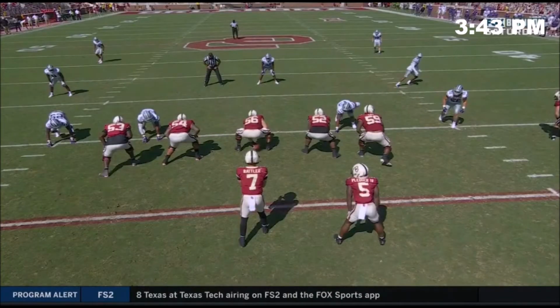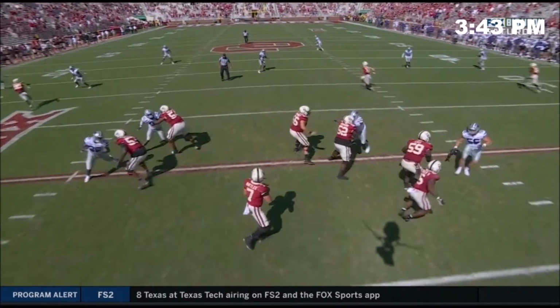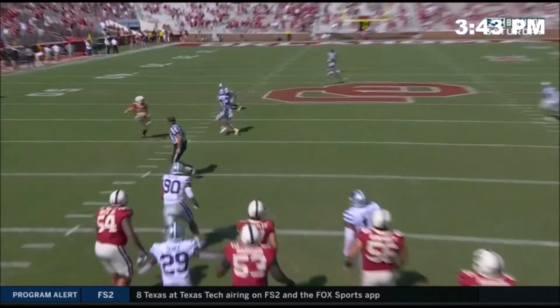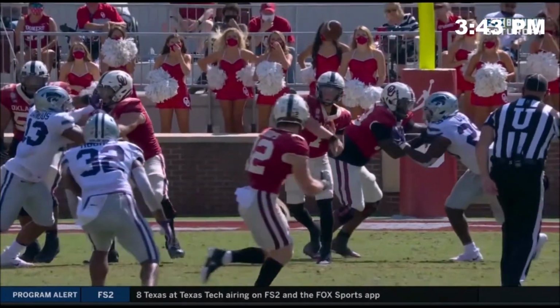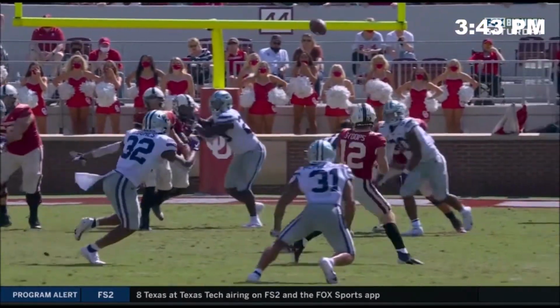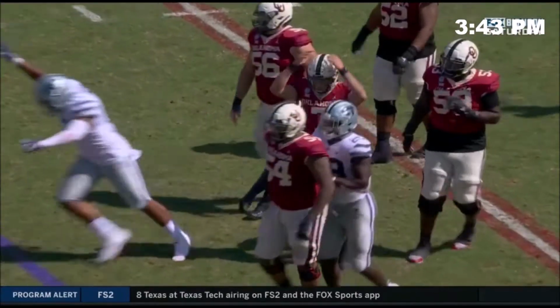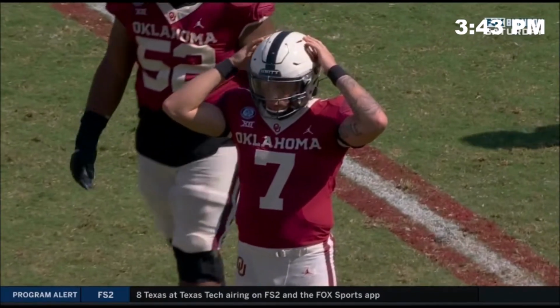This is just a poor throw from Rattler. He's going to have Stoops open, but he throws it over his head. As he scoots up into the pocket, what you're going to see is Stoops breaks it across the linebacker's face. All he's got to do is throw it and hit him in the chest, and it's going to be a first down for Oklahoma, but he throws it way too high and a little behind Stoops, who can't go up and even get a hand on it. McPherson is right there. He caused the turnover earlier. He gets this pick to seal the win for Kansas State.